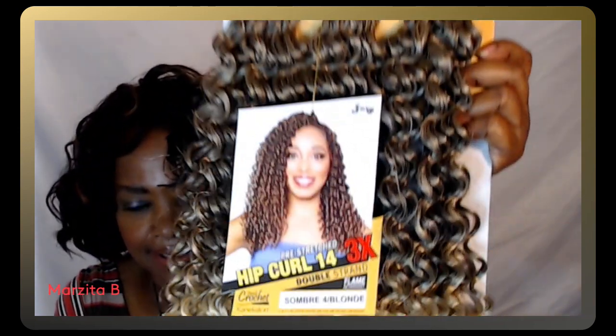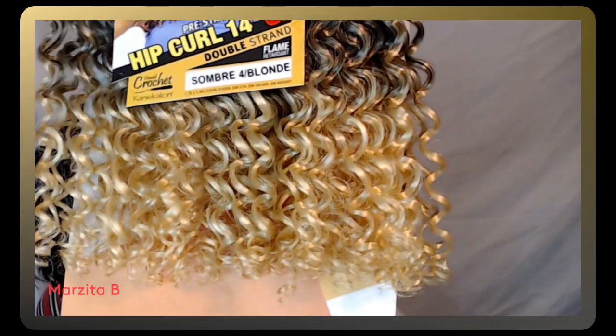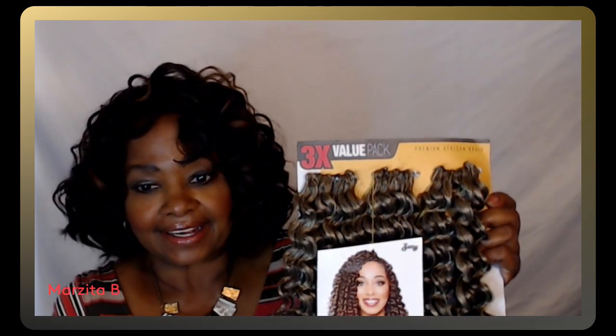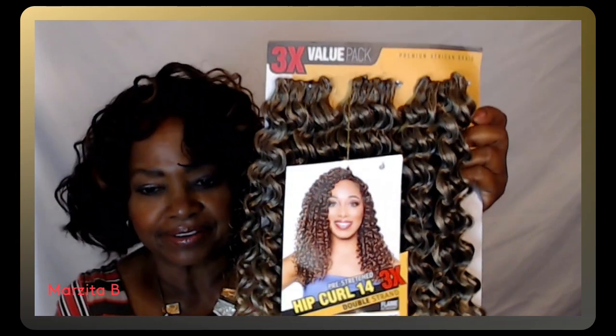This is the other style I bought. It's the hip curl pre-stretch 14 inch in a 3x value pack. I have it in color Ombre 4 Blonde, as you can see there. Getting ready to take this other hair out now. I'll be back when I'm about halfway or two-thirds of the way through.